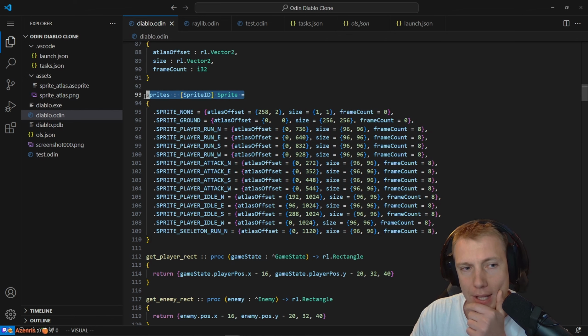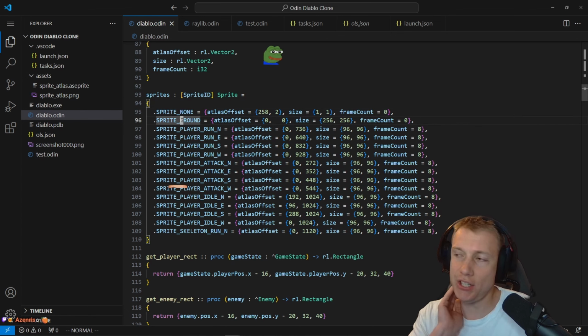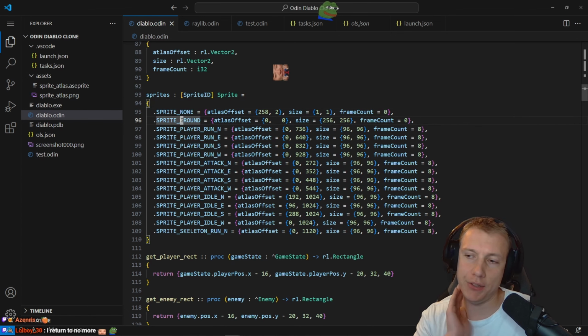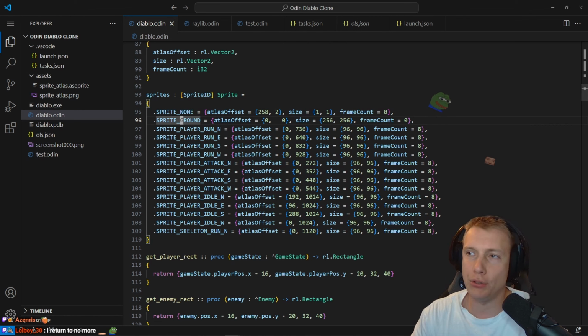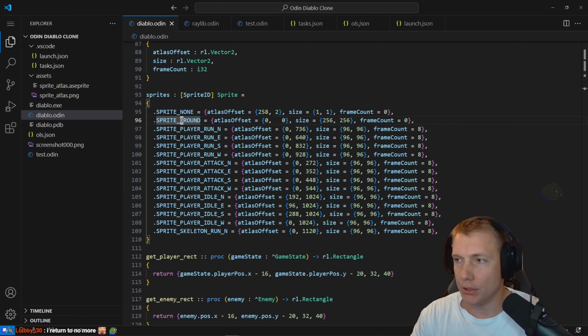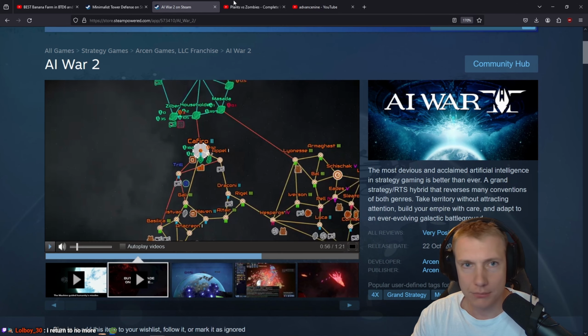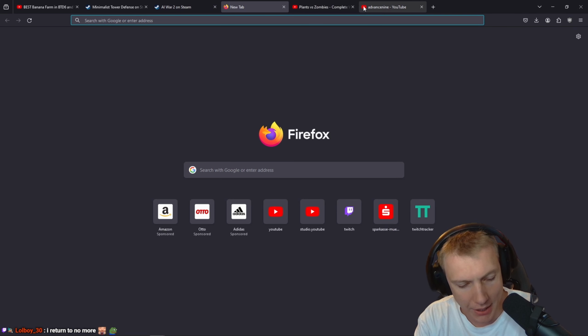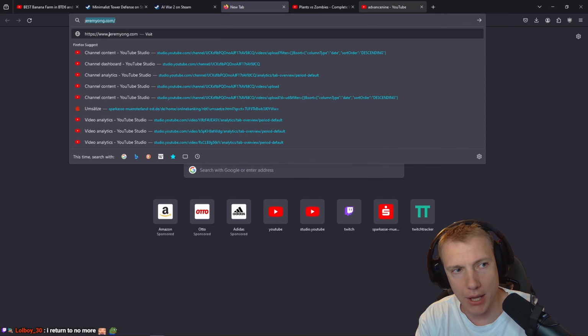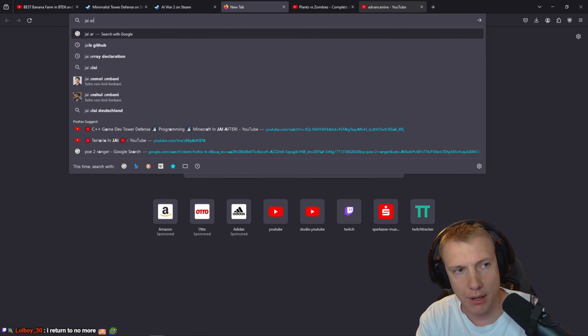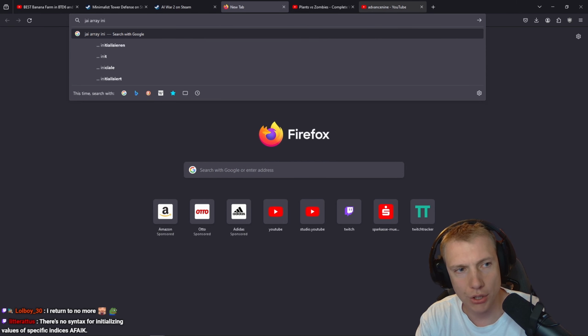I have a sprites array and I could say, well, on this location, I want this to be there. That's essentially what is possible in J as well, right? Does anyone of you know how to do that? Maybe I can Google this. Array J, array initialization.